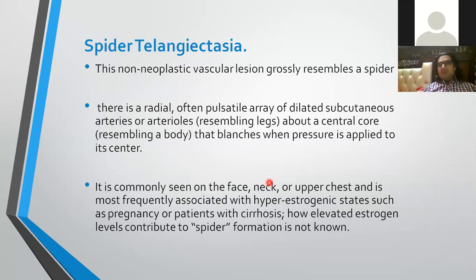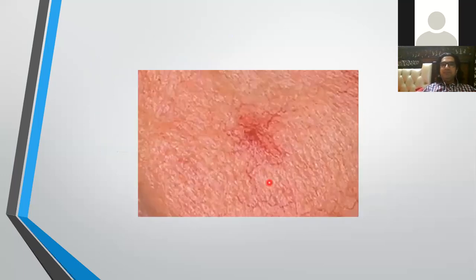They typically occur in cirrhosis patients, right, and other hyperestrogenic conditions. So they are typical features of cirrhosis. On the chest, spider angiomas are present in patients with chronic liver disease. In other hyperestrogenic conditions, if there is an estrogen secreting tumor, then again this can occur, right? So here you can see on the skin these reddish regions with spider-like processes, right? And histologically these are just dilated vascular channels, right?